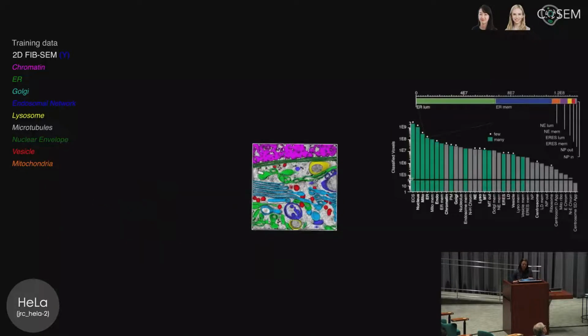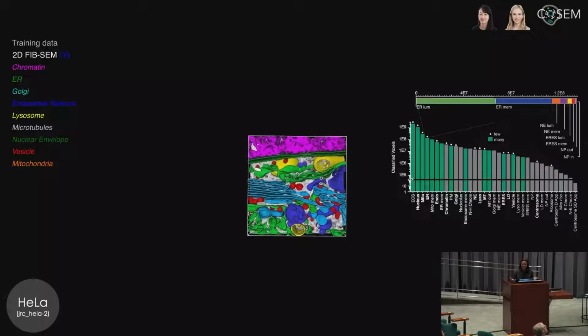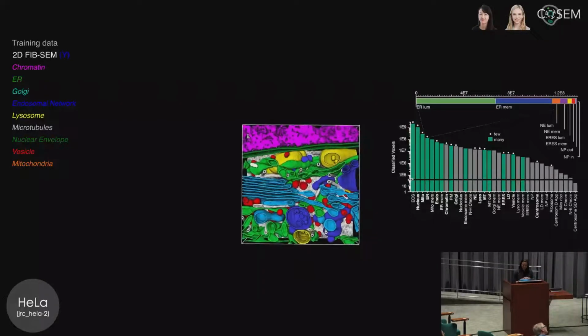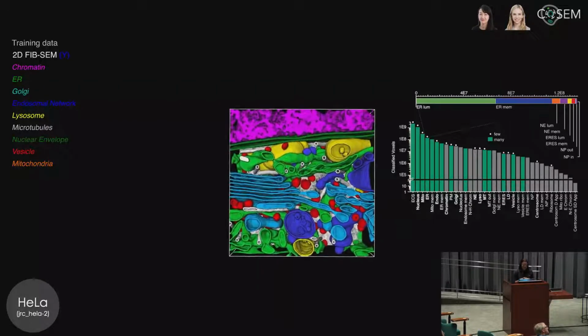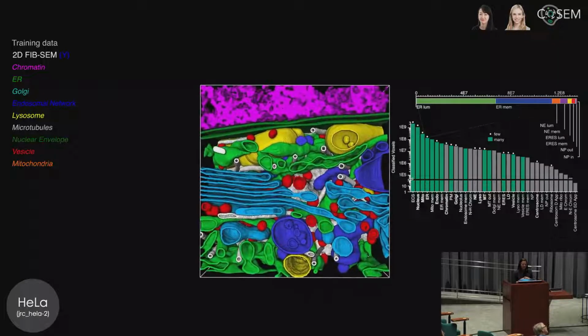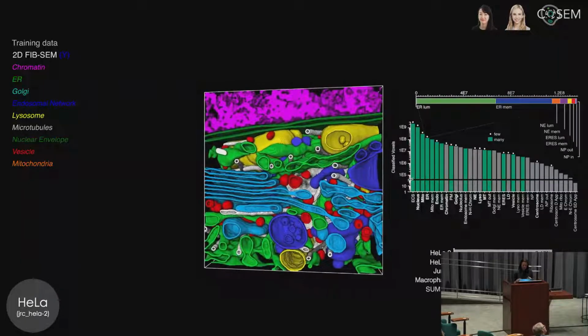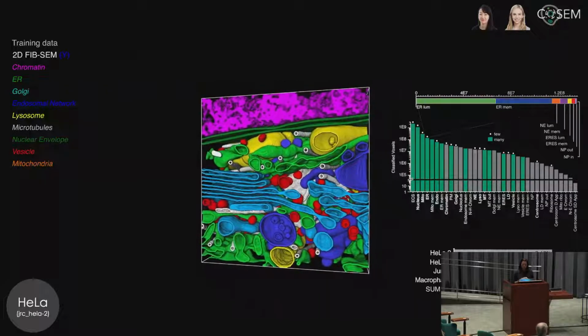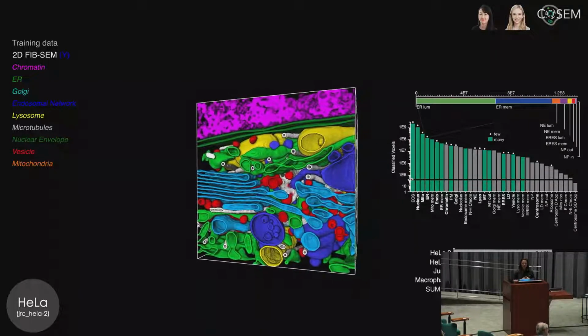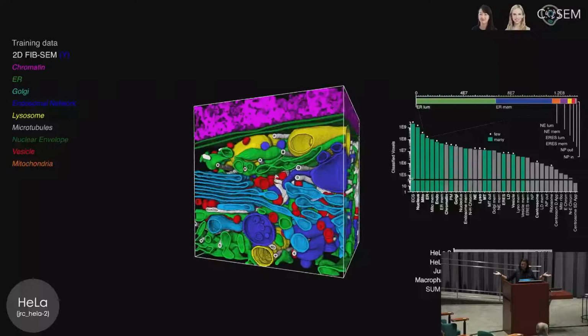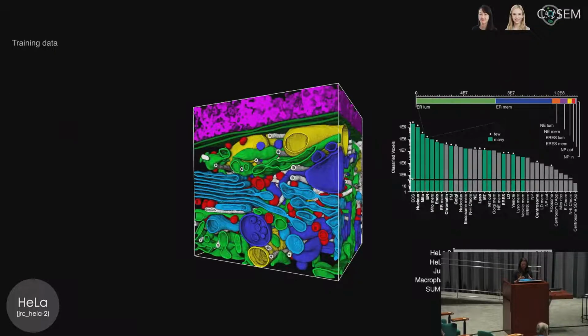Then we put all that together, shown here are 15 such subblocks, and we just recently released a protocol on how to create these annotations yourself on Protocols.io, so you can check that out if you're interested for more information. And I'll also highlight that we used a different combination of classes for different machine learning setups. So we were interested if training everything together all at once or one thing at a time was better.